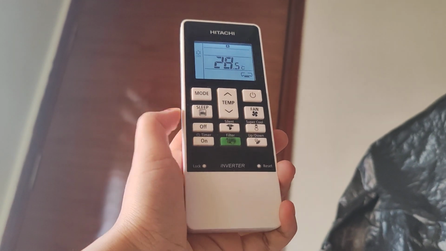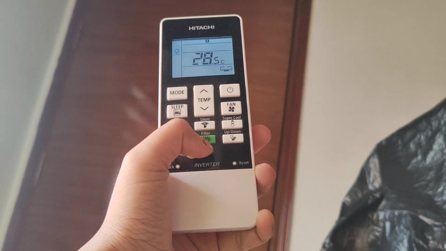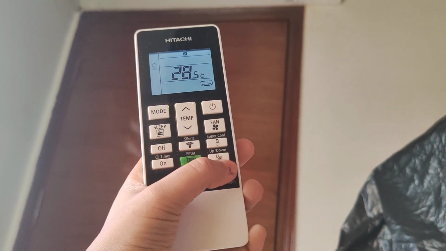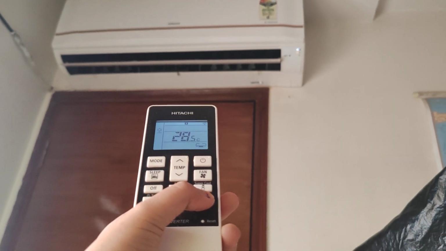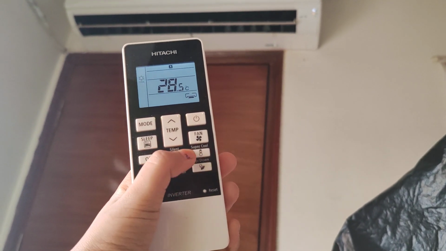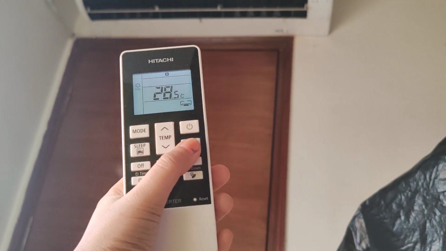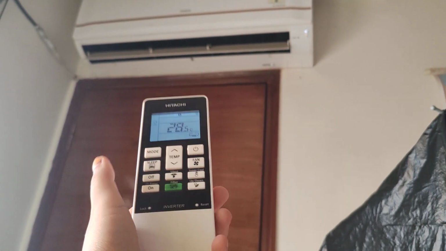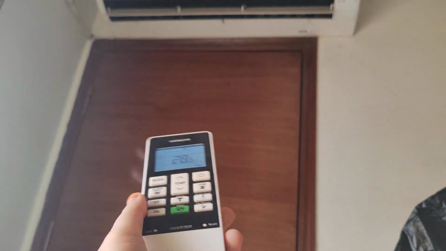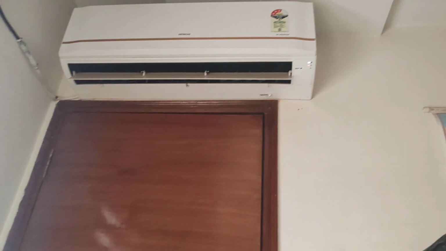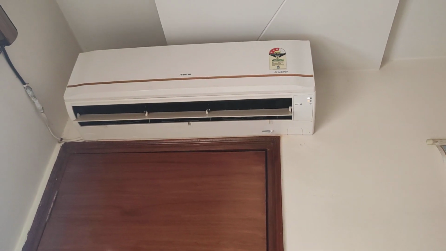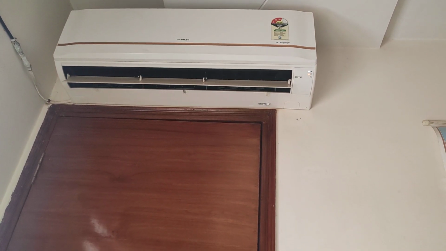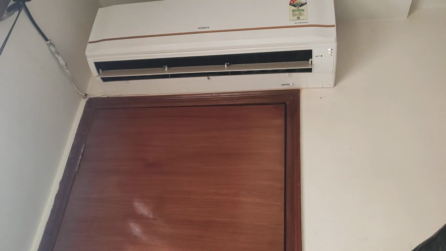Here's the sleep mode, on off, the timer mode, and silent mode, filter mode, and the fan up and down. These options. Here it is super cool mode, and this is the fan. If you want to just play the fan, you can even adjust the fan if you want to use only the fan. So friends, this is how you can control the AC or turn on the AC, any type of AC in your home.